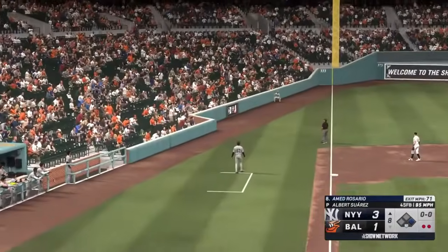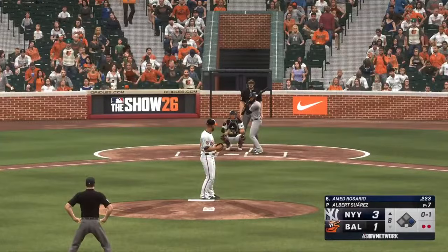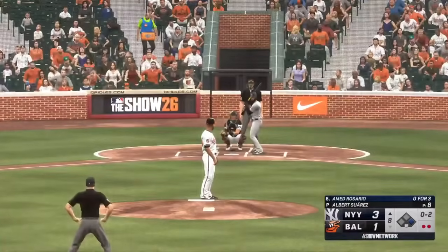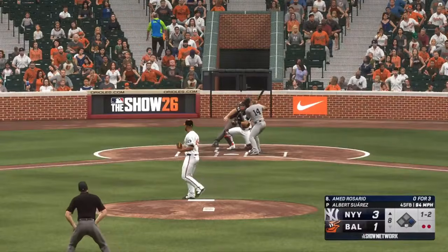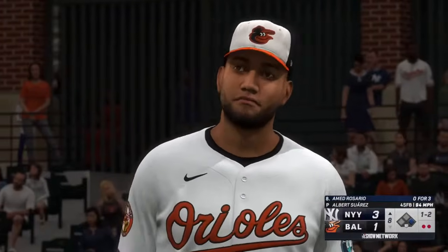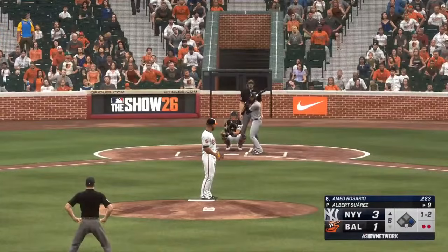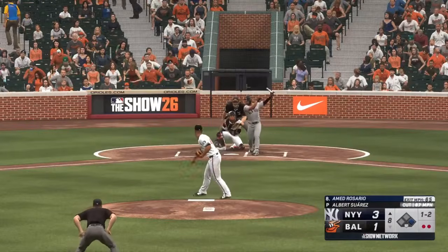Pulls that one foul. In there at the knees. No balls, 2 strikes. Just off the inside edge. Close pitch there, and he's kind of wondering where it missed. You know, getting a feel for each umpire's strike zone is something that pitchers and hitters really have to think about and work on from game to game, and sometimes from at bat to at bat.